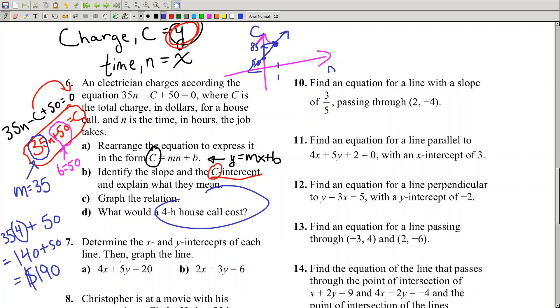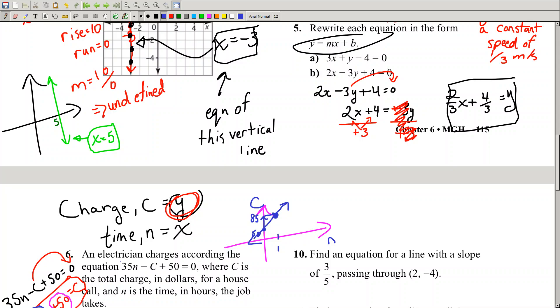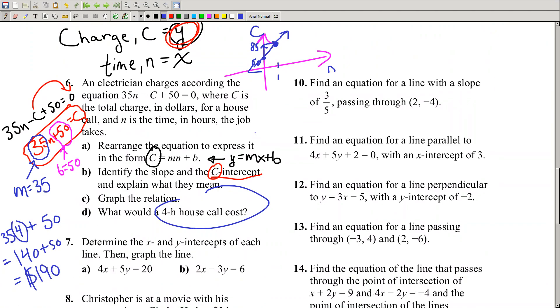That's basically how to isolate an equation into y equals mx plus b. We did it for typical problems, like problems like number five. And we also did it for word problems, which is kind of exciting. And we even plotted the line. We needed the slope and y-intercept. We used the equation that we got to answer how much a four-hour call would cost. And yeah, this is exciting. In the next video, what we're going to be doing is solve for the x and y-intercepts of a line. I like that because all you're doing is basically canceling out one of the letters. It's going to be fun. And I'll see you in the next one. I love you. Peace out. Bye-bye.